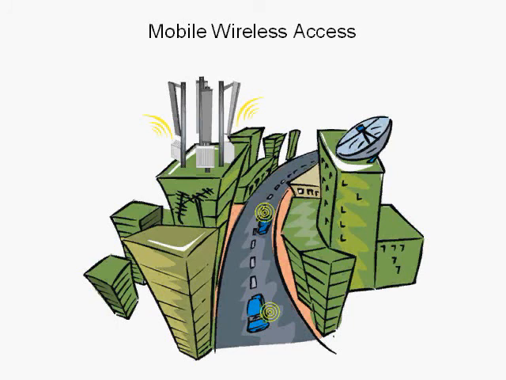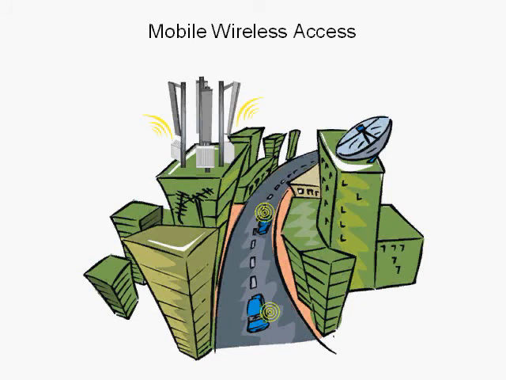OFDMA technology is also a foundation for mobile wireless access, especially with the announcement and the publication in 2005 of the IEEE 802.16e standard, and we will go in detail over the mobile wireless access technologies, especially OFDMA. We will also talk about scalable OFDMA. We will cover, for example, the Doppler spread, the power spectral density due to Doppler and vehicle motion and how it impacts the performance. And we will go in detail in general on OFDMA as applied to mobile wireless access networks. And this is a growing area.